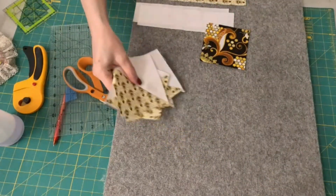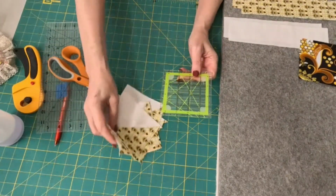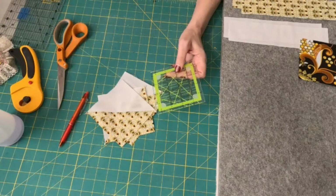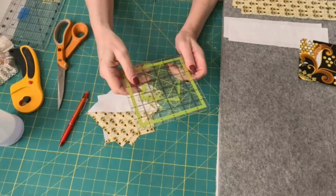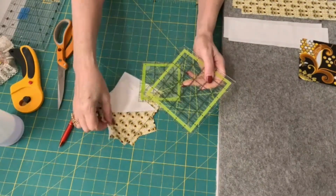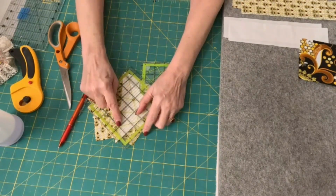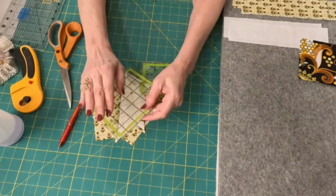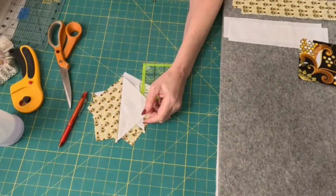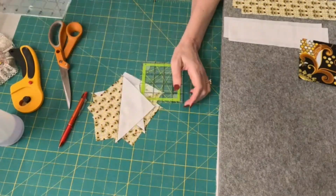Okay, now we want to trim these up to 4.5 inch square. And I have a 4.5 inch ruler, which makes it easier. But if you don't have a 4.5 inch square and you have a bigger one, any quilting ruler will have 45 degree lines that you can line up on your seam. And then you just have to pay attention to your measurements and compute where you need to cut. Also, most rulers like this have a 45 degree line, so you can line it up.